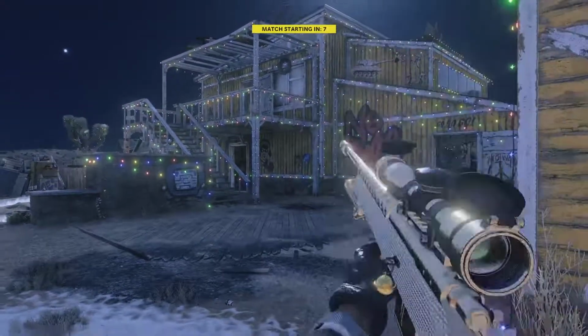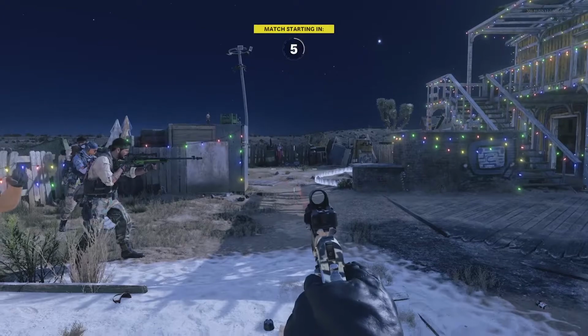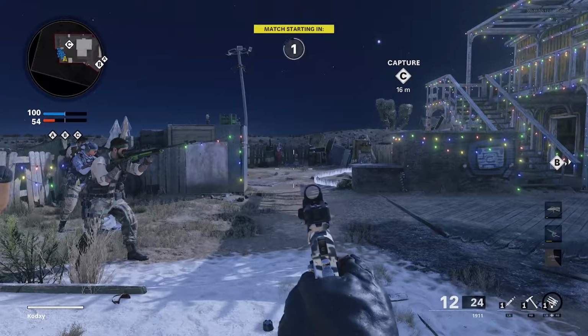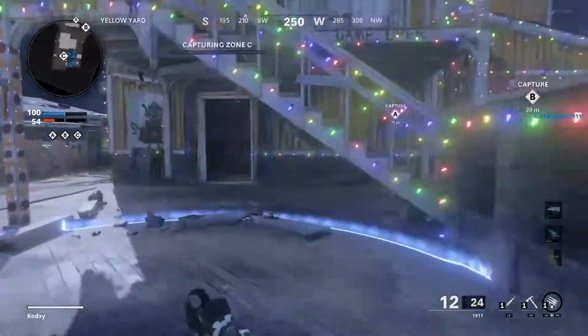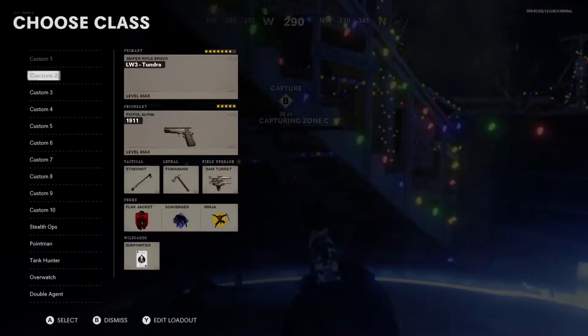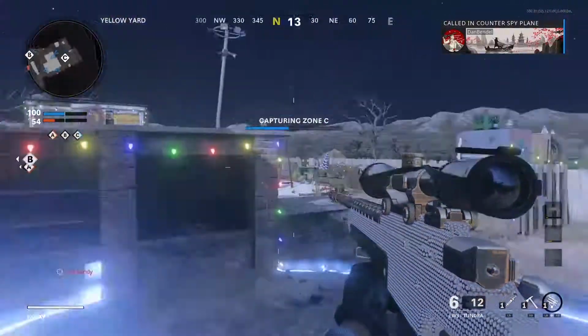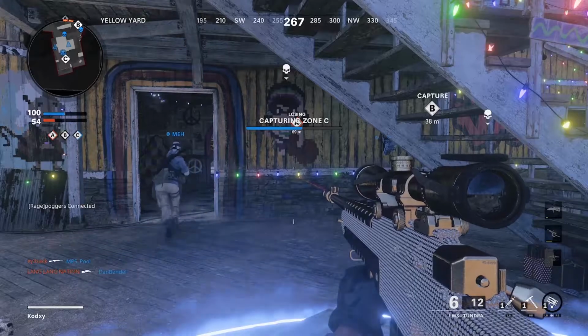Now, if it was Raid, I would probably prefer the Pelington because the Pelington is quicker and I feel more comfortable at range with it. I feel like it does better at range than the LW3. I don't feel like I get hit markers that often with it at Raid, to be honest with you. I feel like I only get hit markers with it pretty much at Nuketown. I feel like that's the only place that the Pelington doesn't feel good to me.